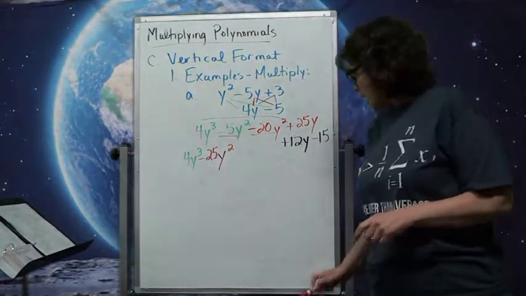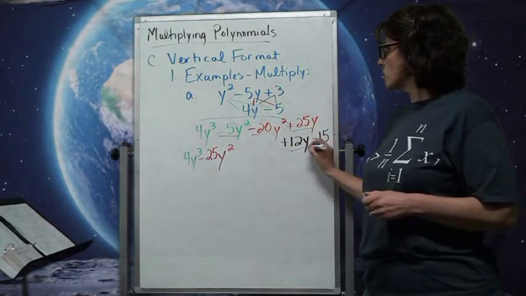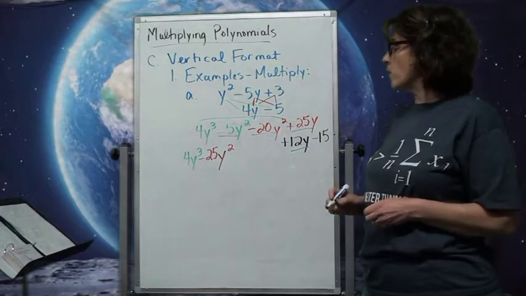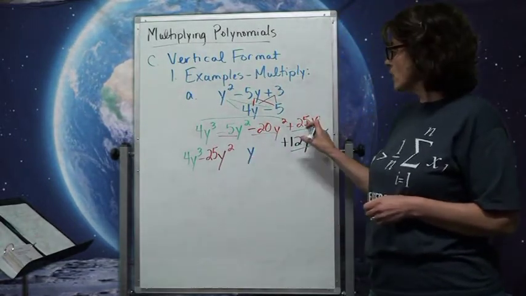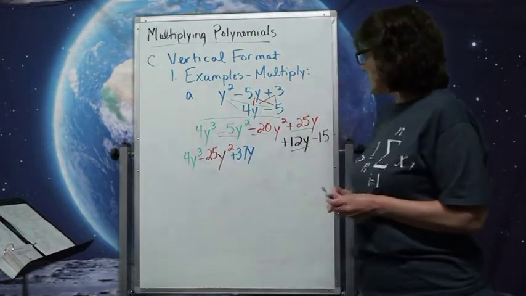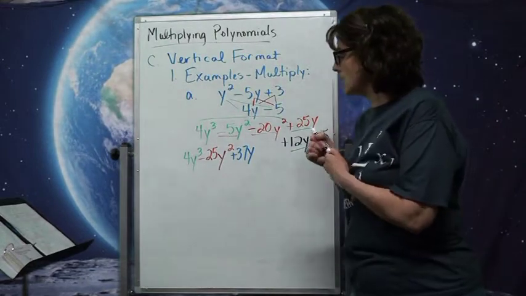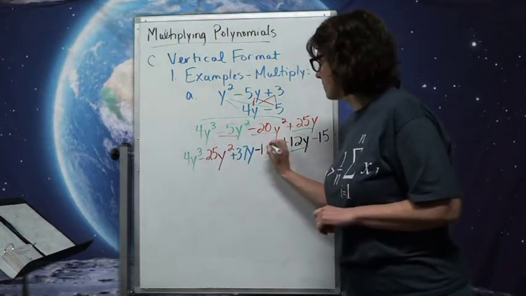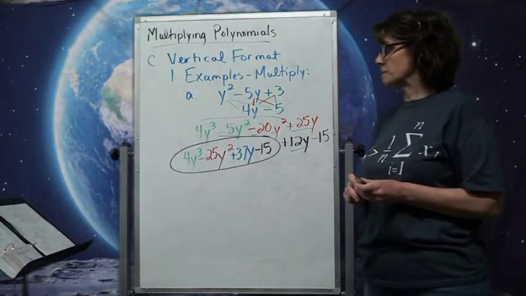Excuse me. And then I'm going to go in descending order, and I'm going to combine up this y and this y, a 25y plus a 12y. Again, I like the way it is. I'm going to keep that variable. I'm going to work those coefficients. 25 and 12 is going to be a 37. And then this lone little 15 in the back doesn't combine with anything, so I'm going to carry him down, keeping his name tag with him. And none of these combine because none of them are like terms.